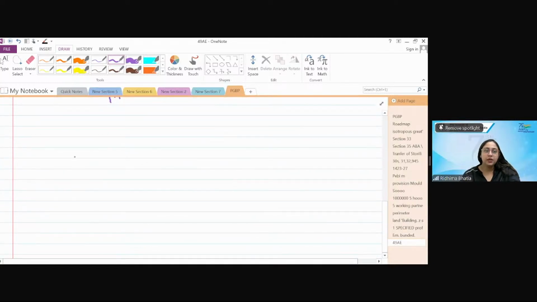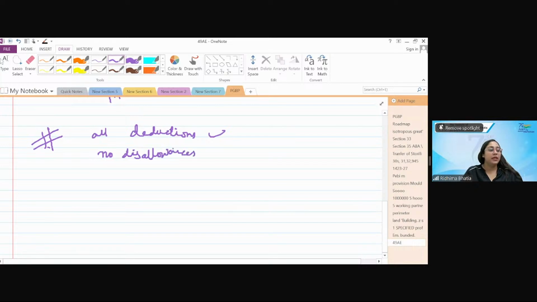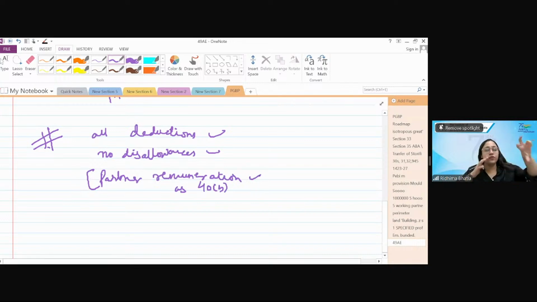बाकी points same है except few. इसमें भी same. All deductions presumed to be given. No disallowances. But in other situations, you saw, I told that partner remuneration would not be allowed. But here, this is only one such section which allows partner remuneration as per 40B limits. मतलब यहाँ पे partner remuneration extra deductible है. So whatever profits I compute, and if you're computing it for a firm, goods transport agency, then partner remuneration would be allowed as per the limits of 40B and partnership deed.